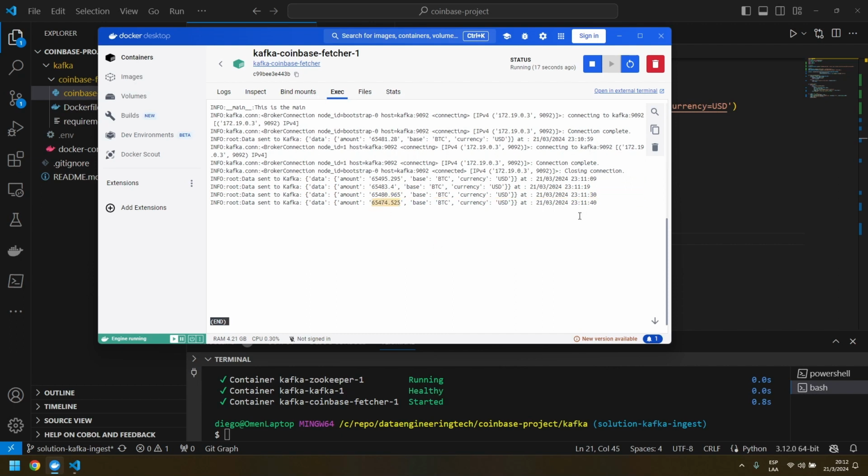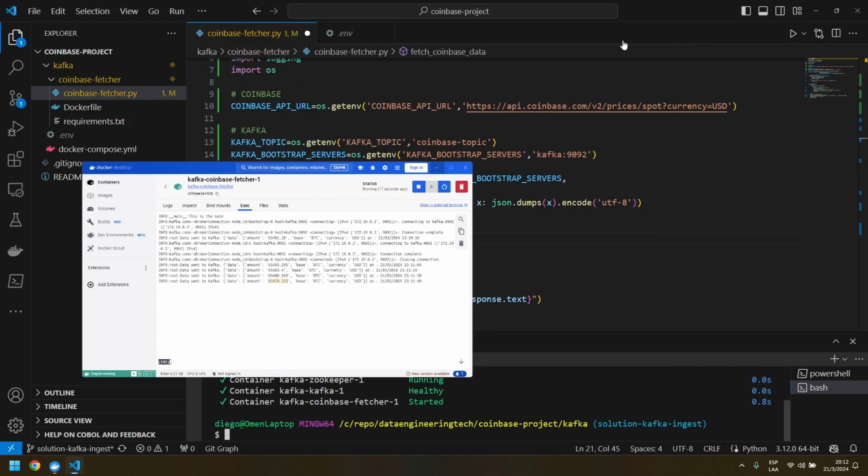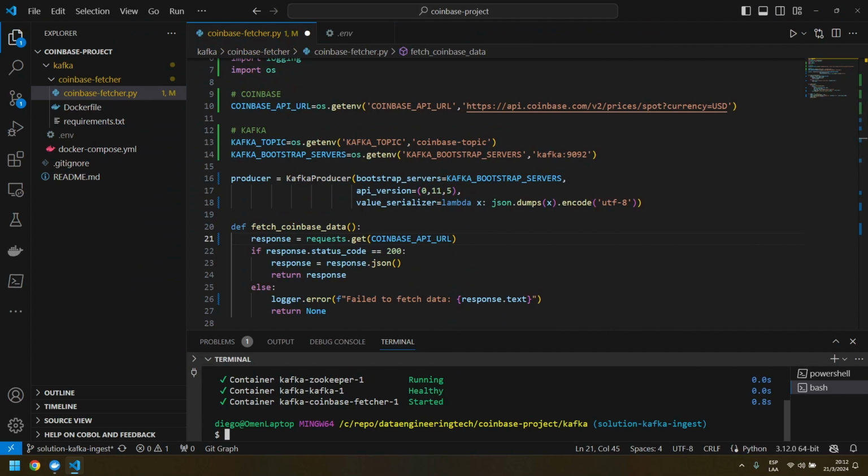We have different values each time. Well, excellent. We have the first steps developed.